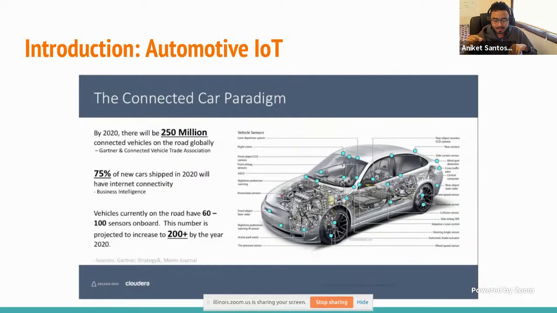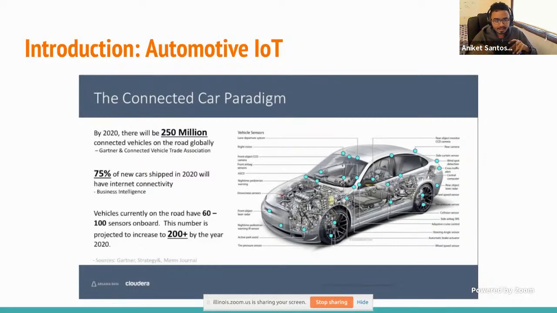We don't need just cameras to see what the ongoing traffic is or what is happening in the field of vision. We also need sensors which easily detect proximity. So if there are two cars, they should be able to talk to each other: hey, I'm near you. It's not just about camera vision, but also about having connected cars in the future. That's the next generation paradigm which is coming up.